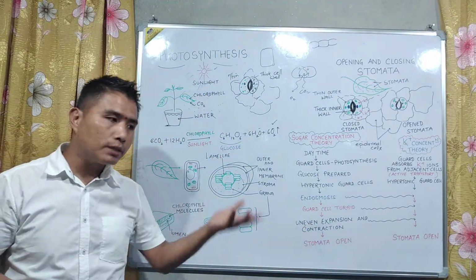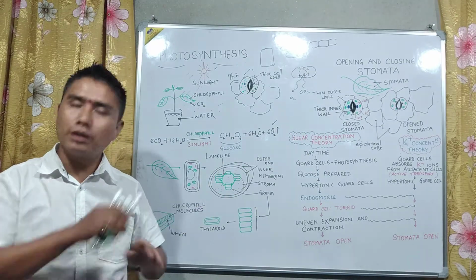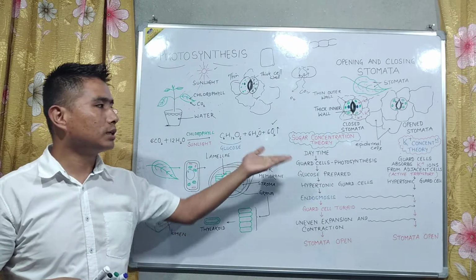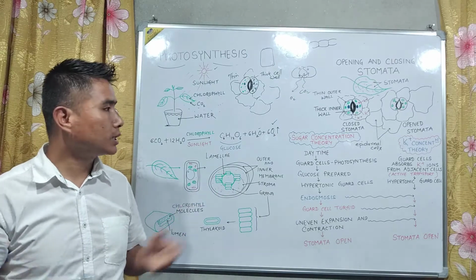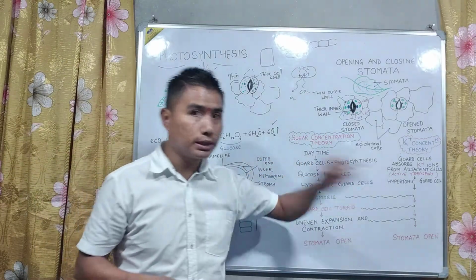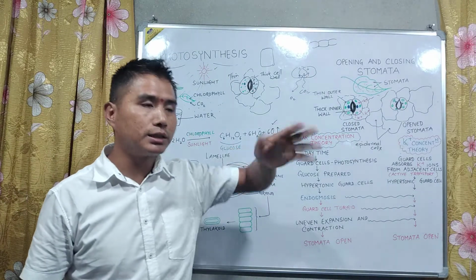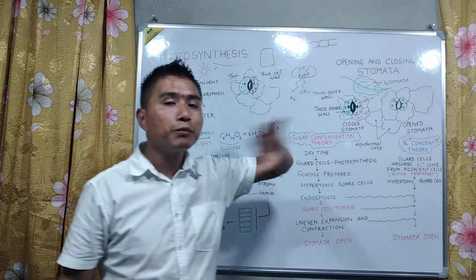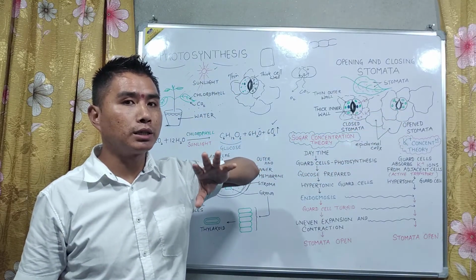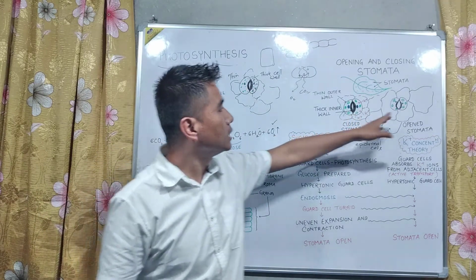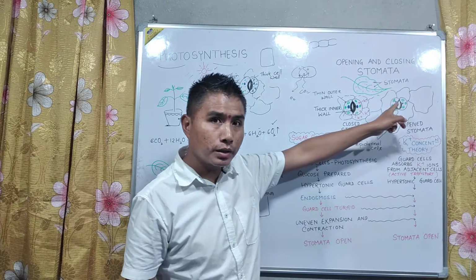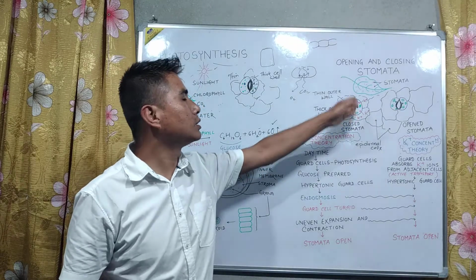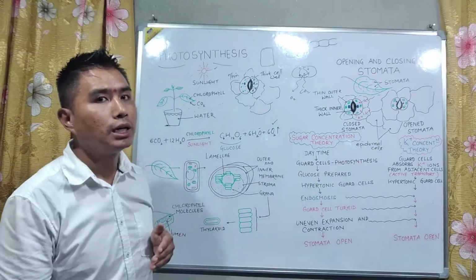So a question might come: explain the sugar concentration theory or the potassium ion concentration theory. Let us not wait for the reduced syllabus. Let us study all. If the syllabus gets reduced, then any of the theories might come in your exam. Please study both the theories. And next, in section B, a diagram based question might come, where this diagram or this diagram might be there, and you have to identify whether the stomata has opened up or closed up. Here this is a closed stomata, here the gap is more, this is an open stomata. Then the labeling might also be there: the thin wall, thick wall, the nucleus, and the epidermal cells, that you can easily answer.